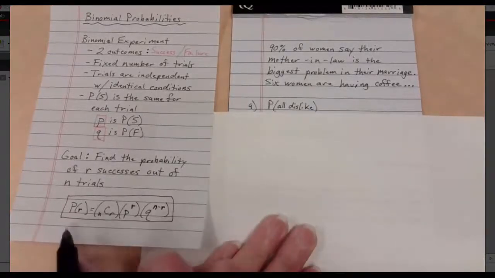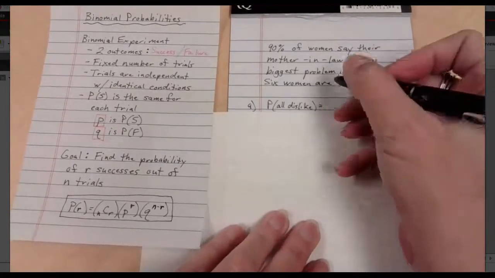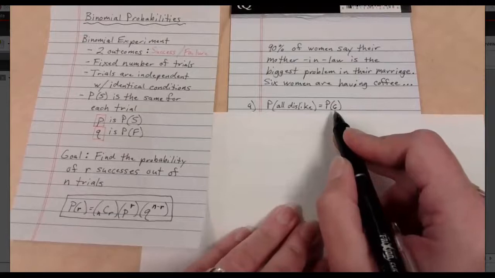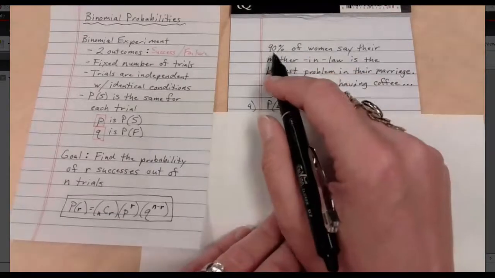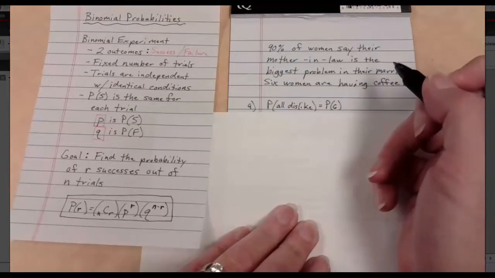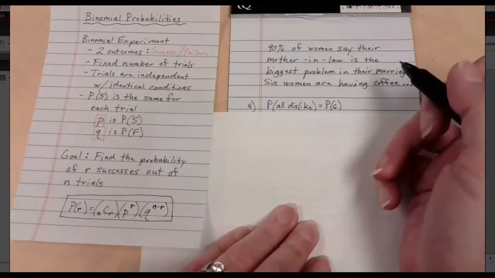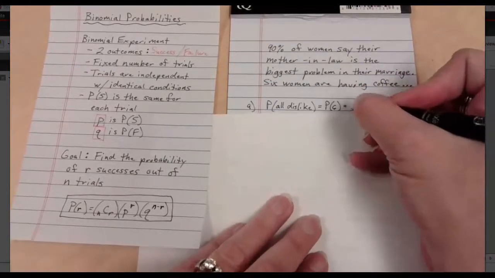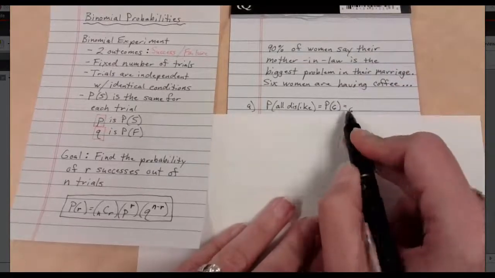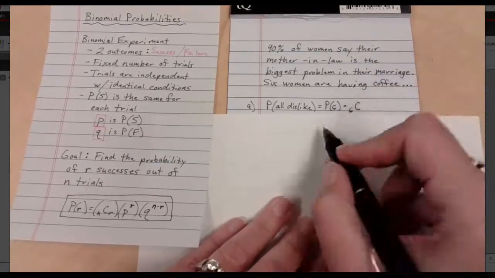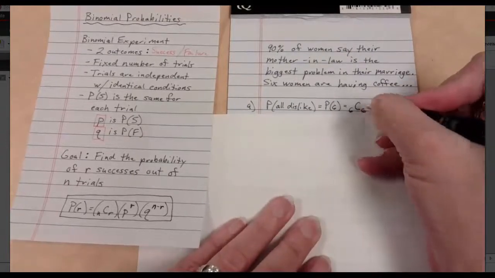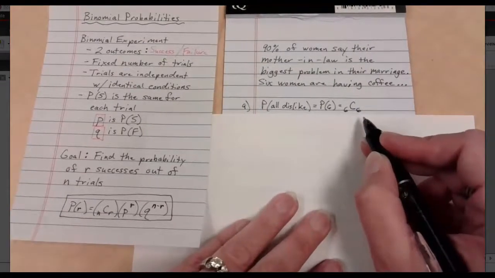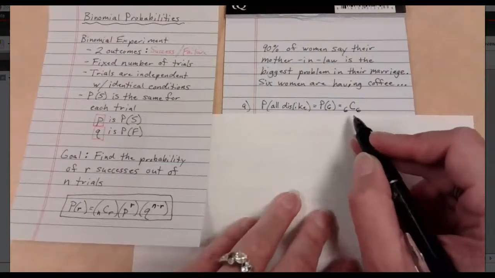Well, if I set this up using this formula, the probability of 6 women disliking. Now notice what that means for this case, that in this case success is the percentage of women that are disliking their mother-in-law. So success is actually dislike in this case. Yes, you could rearrange it differently than that. All right, so we're talking about out of 6 trials, because there are 6 women, so those are 6 trials. We are looking for combinations of, well, I actually want all 6 in this case. If you know anything about combinations, 6C6 should tell you something very specific in your brain. There's only so many combinations that you can make when you have all elements present.